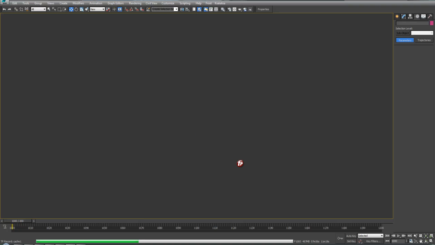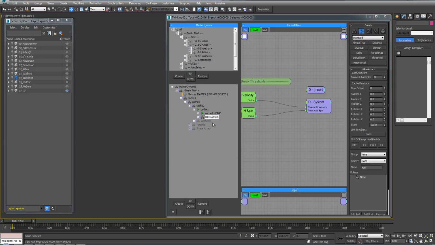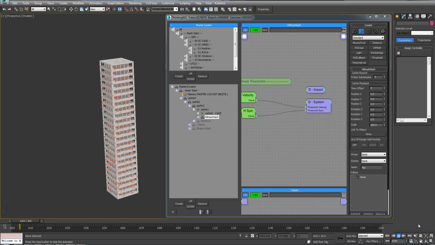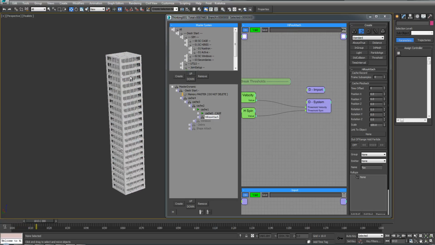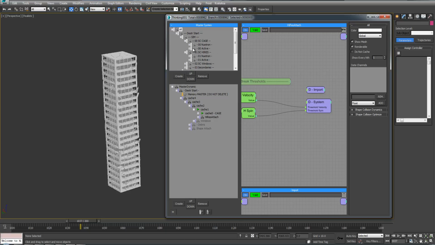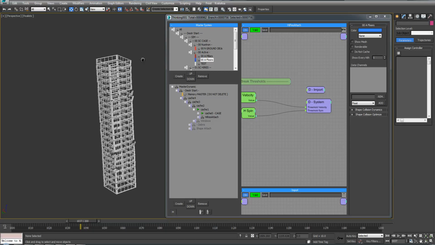Okay, so I'm gonna stop it. It's about 1083 frames. Okay, so we got that. Let's see how that looks. Turn on TP. Just for the sake of it, let's turn off visibility for pillars and floors.